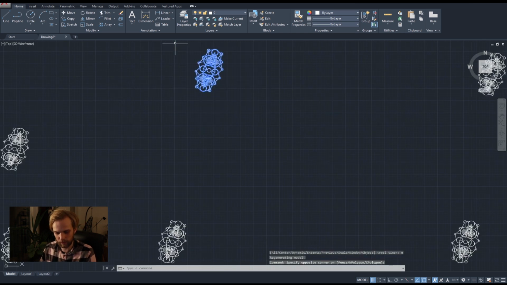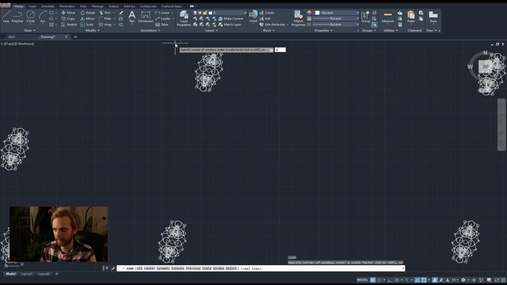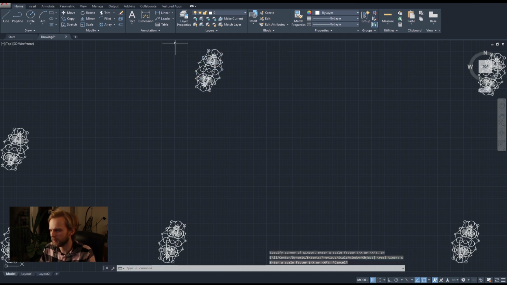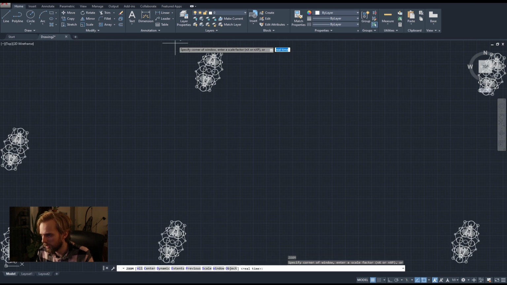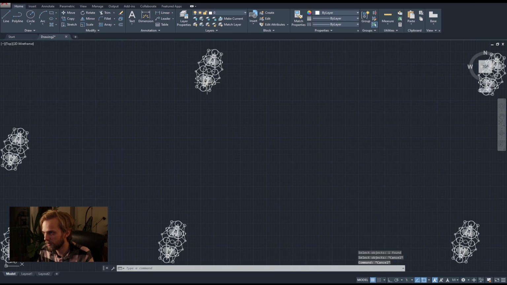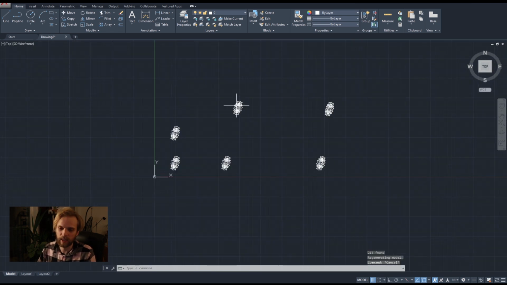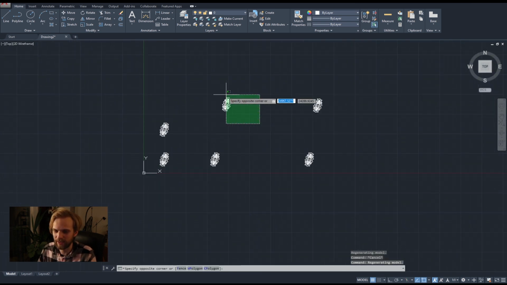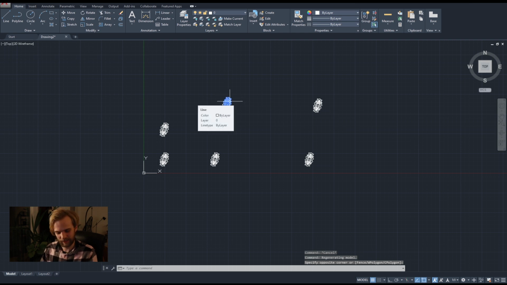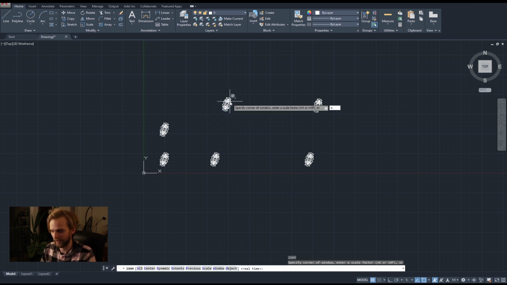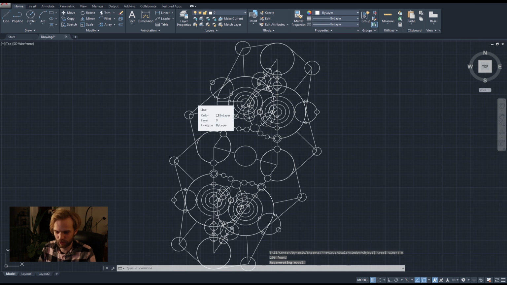In this case, it would be Z, enter, O, enter. I'm a little bit rusty, apparently. Yes, okay. So it's going to be selecting the object, Z, enter, O, enter. Zoom to object.